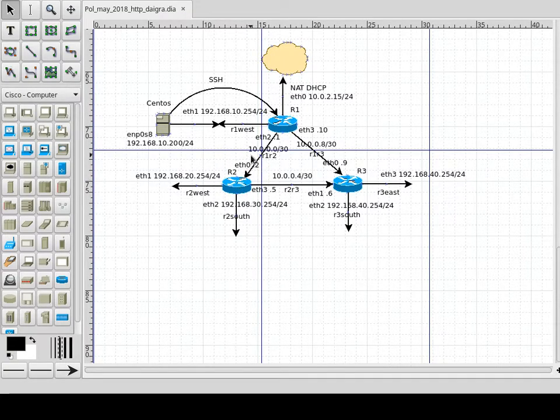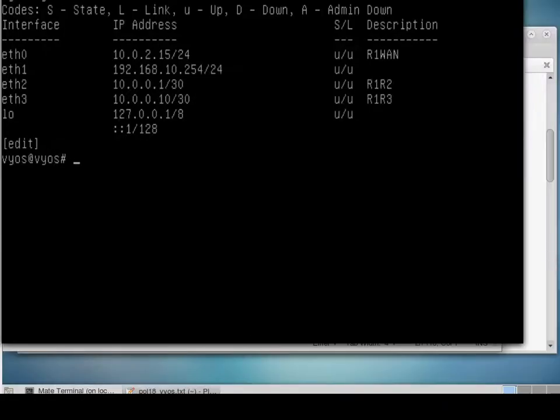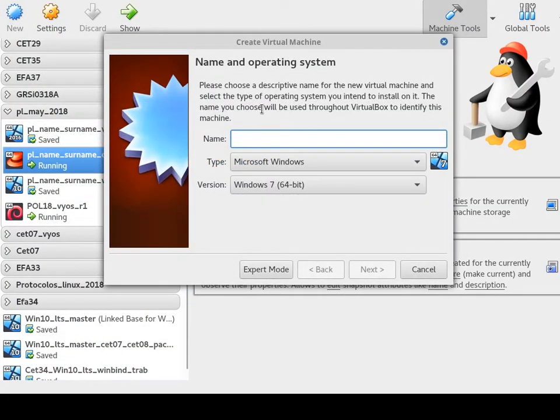We're going to configure this interface, and then we'll access this router via SSH also, because it will be easier. And I also may copy this information to the document. So to install another router, and just for remembering, where is it? New, the name of the router will be R2. This will be Vyos and will be R2.